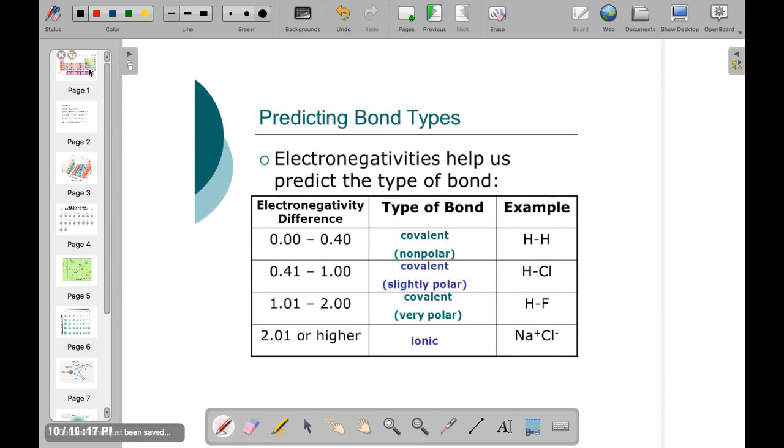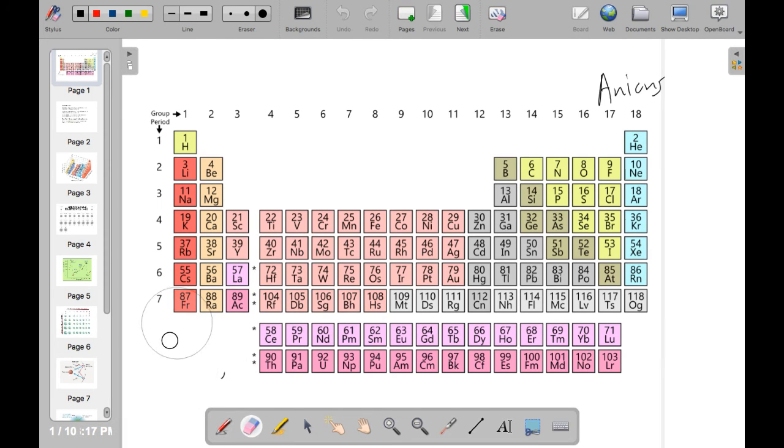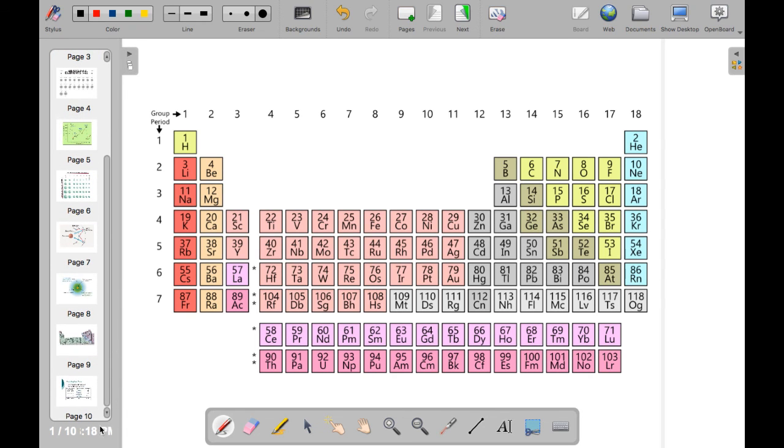Well, that was just a very brief introduction to periodic trends. We could spend more time on it. We could look at valence electrons a little bit more and some other things, but I think that's going to be sufficient for a high school chemistry class and what you need to know on a test or a quiz.